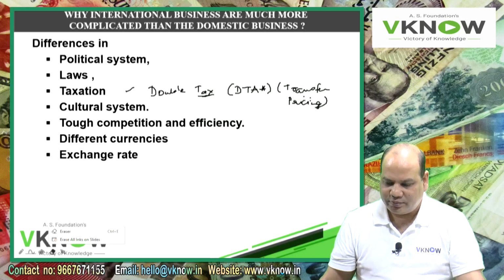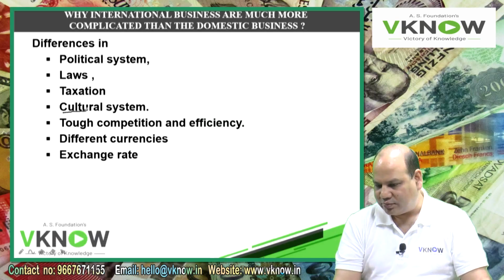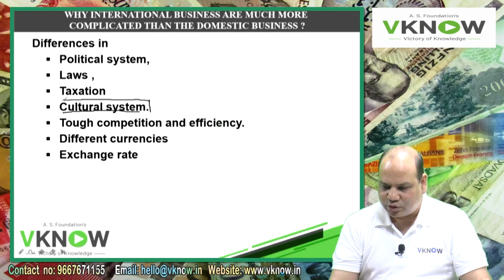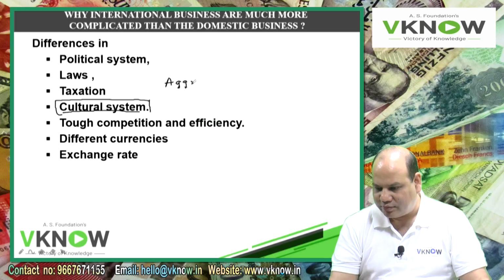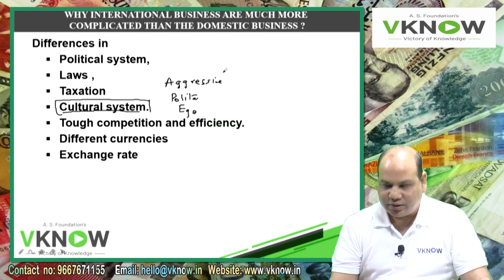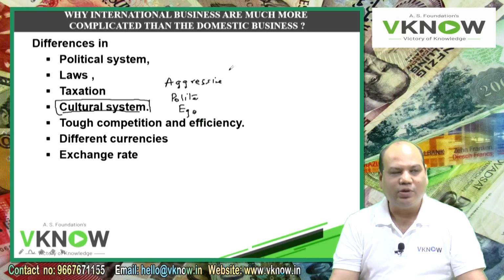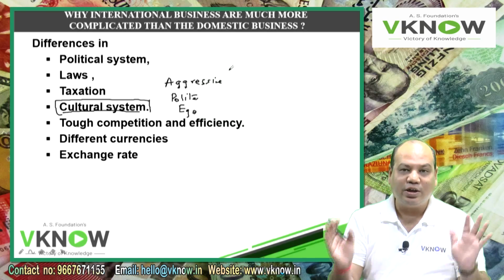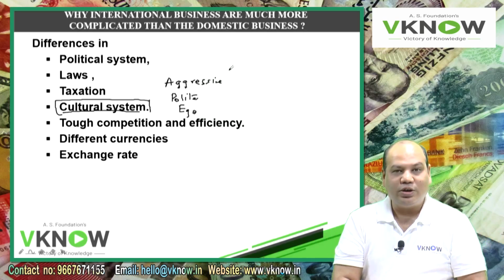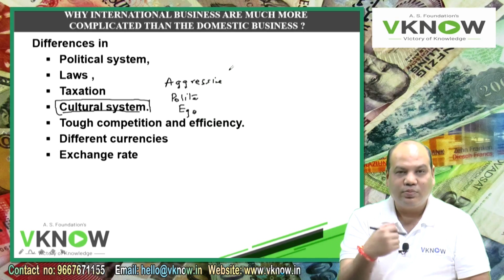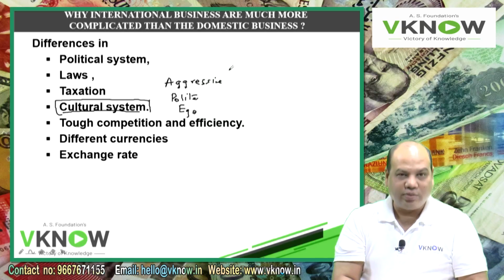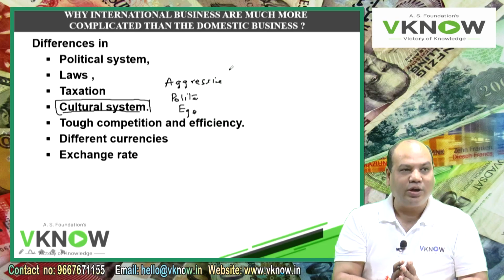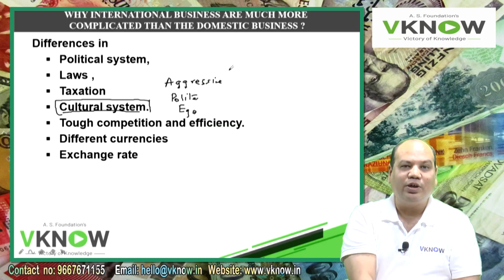Cultural system is different. Different countries may have different cultural systems. And as a businessman, we should know what is the culture of that country. Some countries are very aggressive in business dealing. Some are polite. Some have a lot of ego. Like that. If I am talking to another person in India, I will keep nodding my head, just indicating that I am listening to you. But if you nod your head in another country, they interpret that you are agreeing to what they are saying. In India, nodding head means I am listening to you. In other countries, nodding head means you are agreeing to what he is saying, and accordingly they will interpret the agreements.